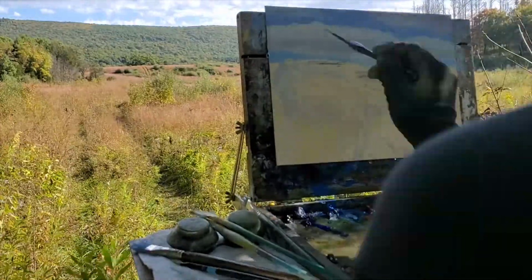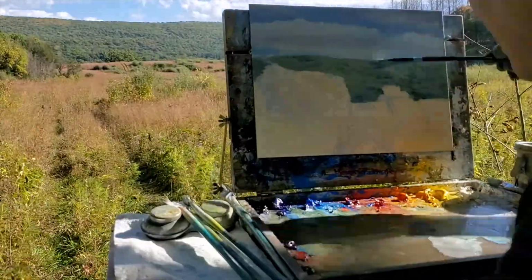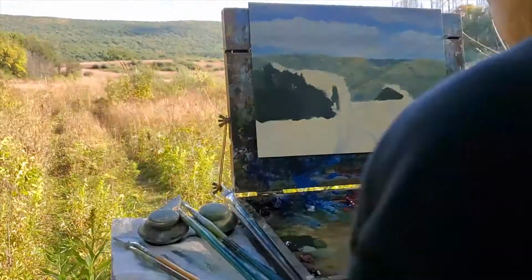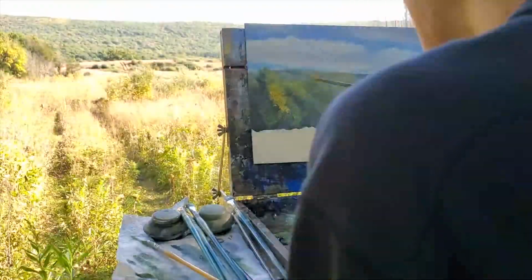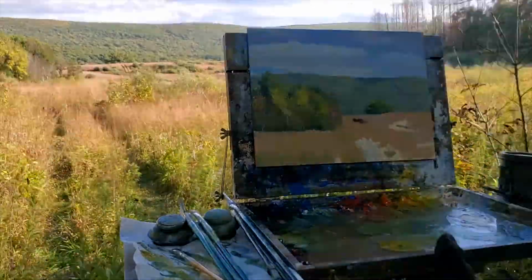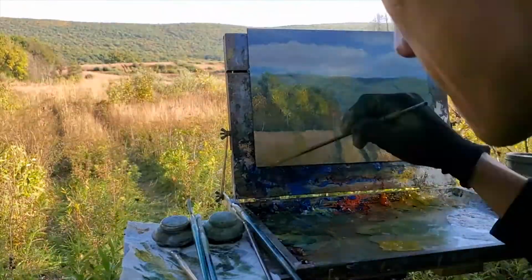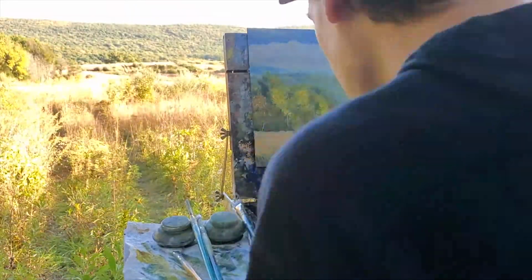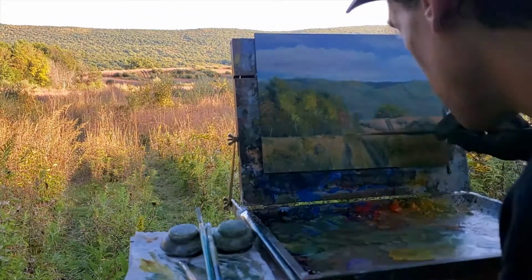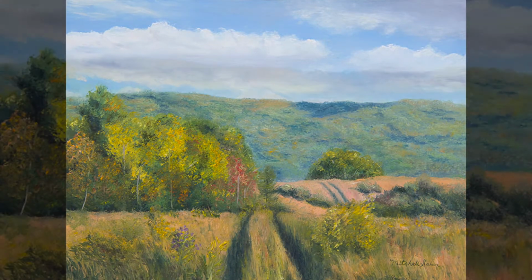Plein air painting does get me to paint quickly because you only get so much time to be outdoors before the light changes. With the clouds specifically, sometimes you can wait a little while and the cloud goes away, but you can draw a sketch when you start, and you can put in the shadows and freeze the light effect. Unless later in the painting the light really changes and looks a lot better, you can kind of remember how it was at a certain point. I've painted buildings and seen the shadows go across a building, so you just figure out a point where you want that to stop.